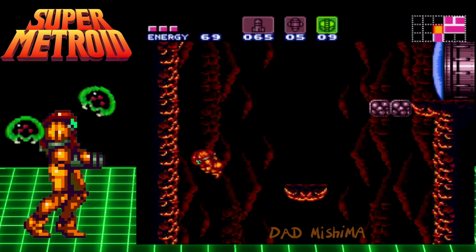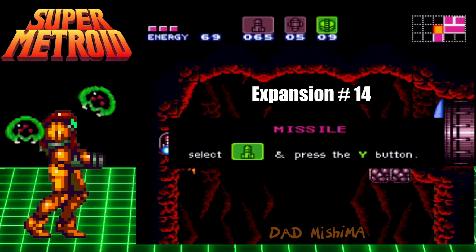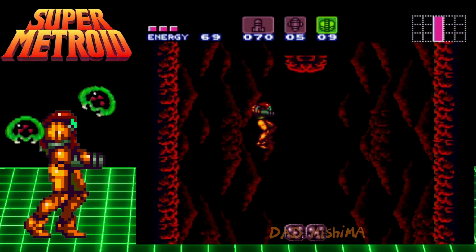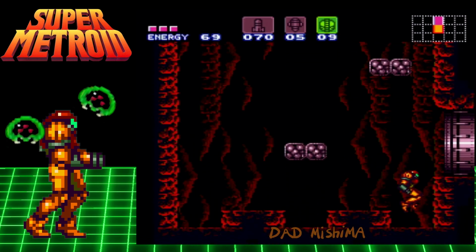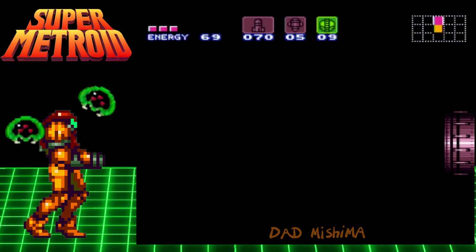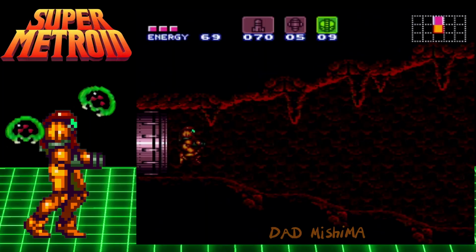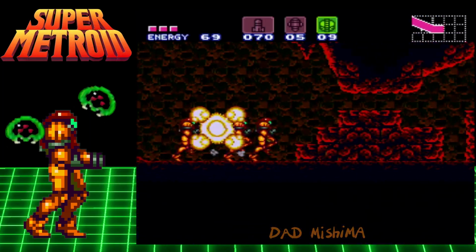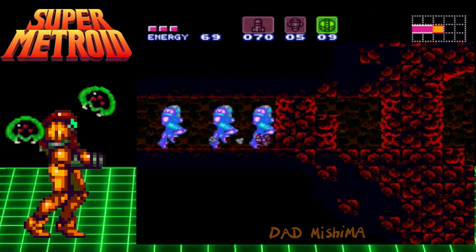When you get high enough, blast the wall to reveal the location to missile expansion number 14. This missile is very tricky to find, and it is one of the ones that is often missed. Let's continue. Use Speed Booster and run all the way towards the end. When you get there, go through the green door for a mini boss fight.